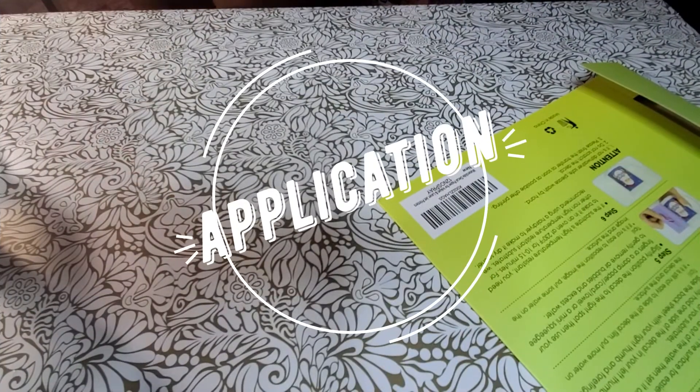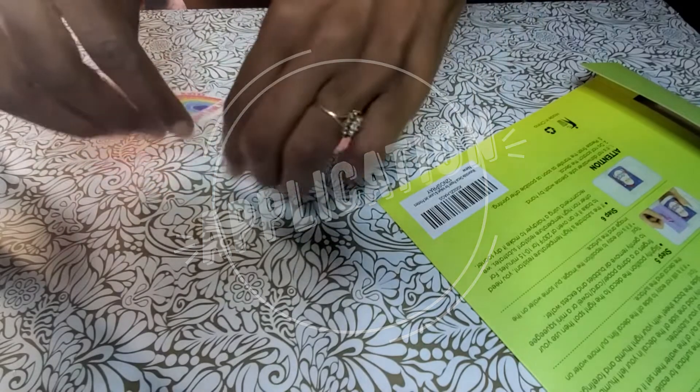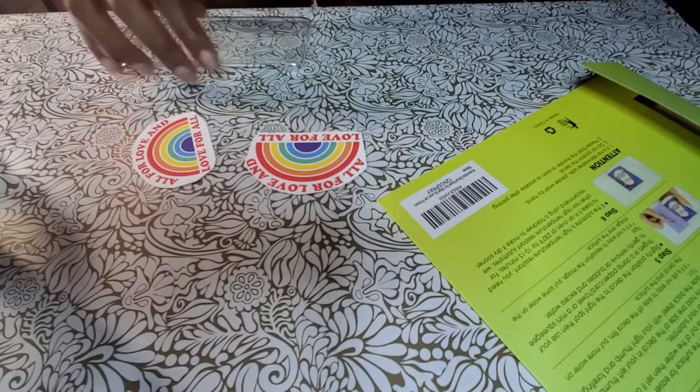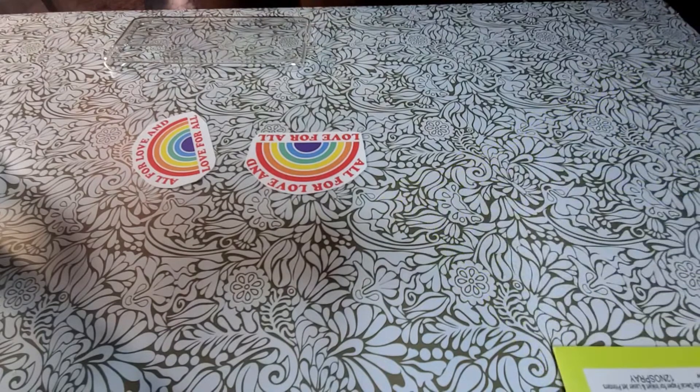I already printed out two images, and I got those off of Cricut Design Space. Just as a side note — I know I'm probably late to the game — but when did Cricut start allowing us to print 8x11 images? I love it. I'll probably still use something else for bigger images, but for the 8x11s I'll probably just use my Cricut because it's easier since I'm always using it.